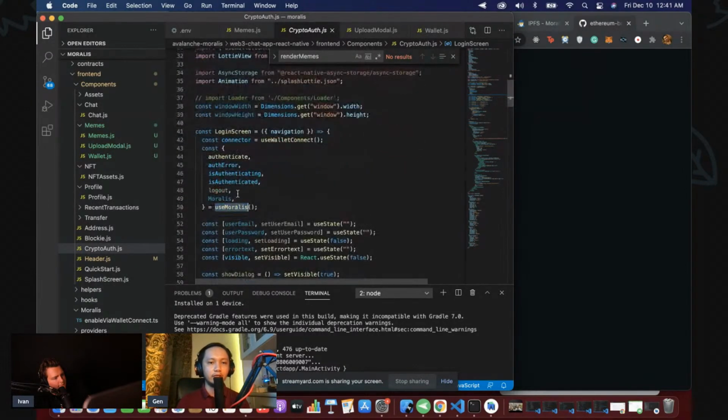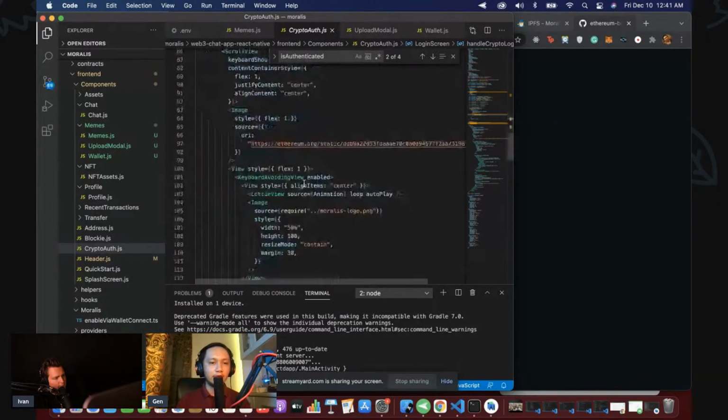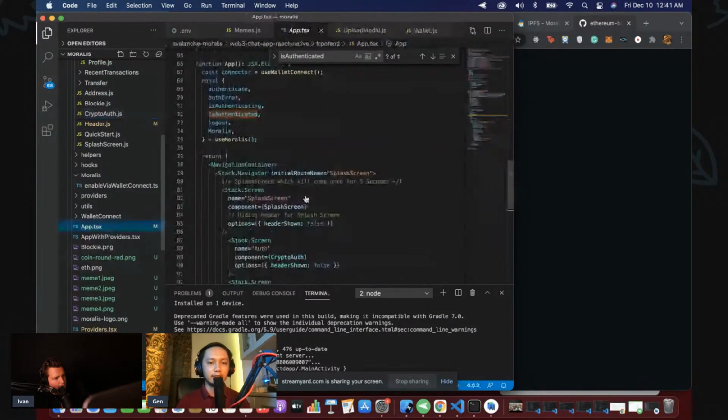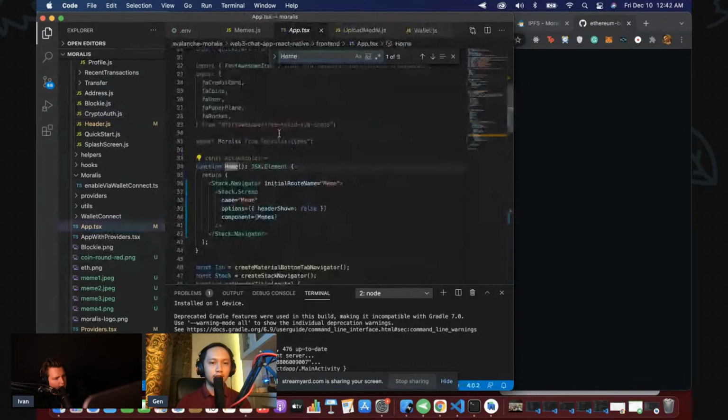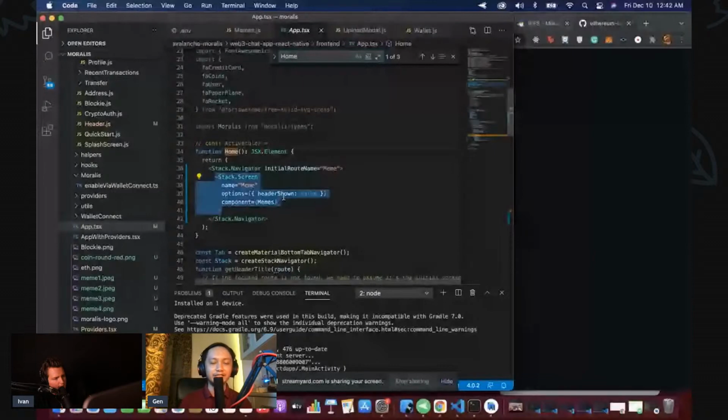By importing this one, we can check if the user is authenticated or not. When the user is authenticated, we navigate the user to the home screen. And the home screen right now, if we go back to app.tsx, is actually redirecting us to the meme page here.